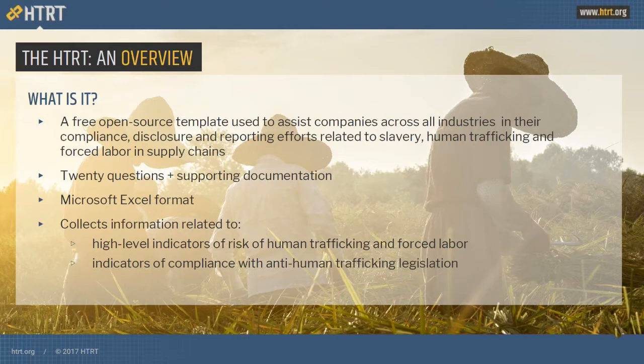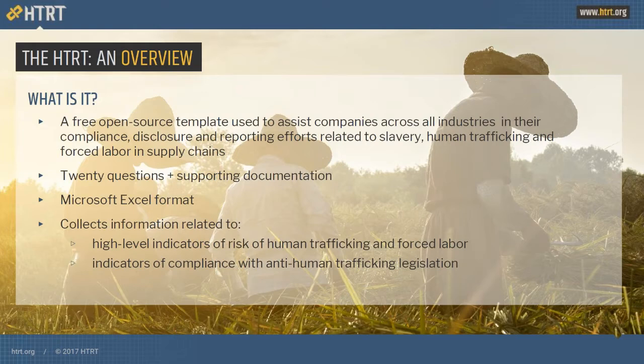So it's composed of a number of questions, around 20, and it gets sent out to suppliers who are then requested to complete the question set and provide supporting documentation in some cases. So depending on a supplier's answers, they will commit to providing supporting documentation to support their answers. And it's in a Microsoft Excel format. It's quite similar to the conflict minerals reporting template. I know many of you will be familiar with that.